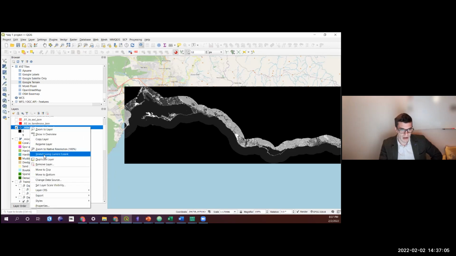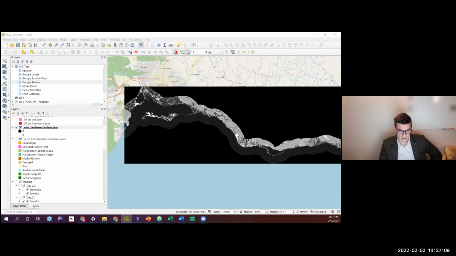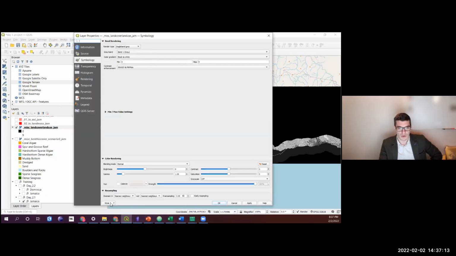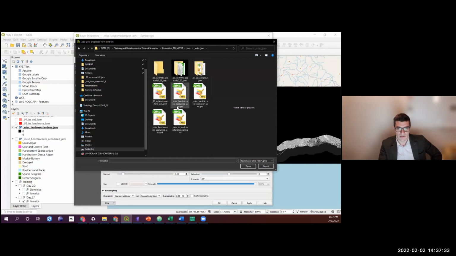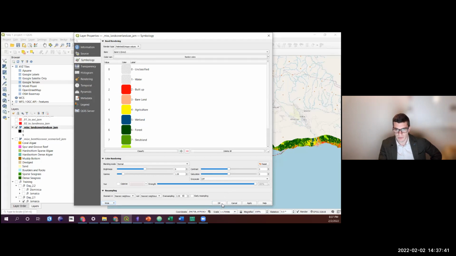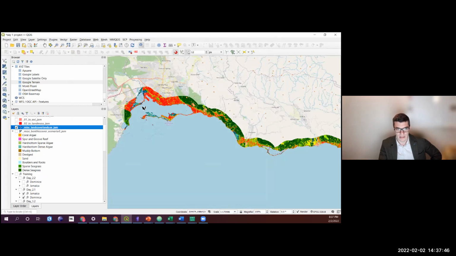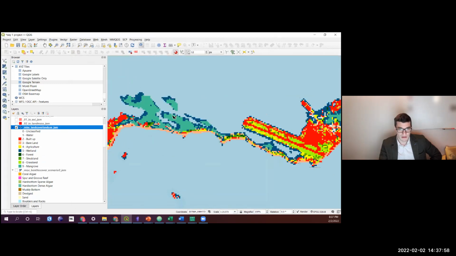But you can give it the symbology by right-clicking it, properties, symbology. At the bottom left-hand side, you get style, and you can load a style. It will ask you where this style file is, and it's in Jamaica, miscellaneous, and this is what we were looking for. Should be that one. There it is. Beautiful. Okay. So now our land cover is nice and well mapped. And this one does have mangrove, and it also has wetland around it, more general wetland.